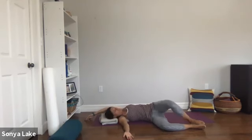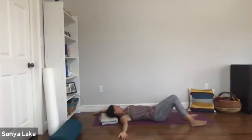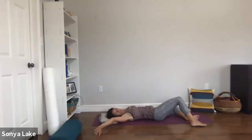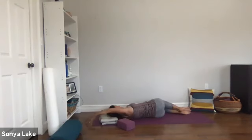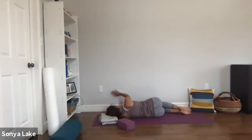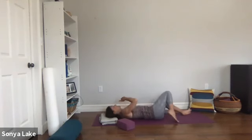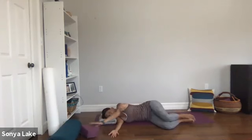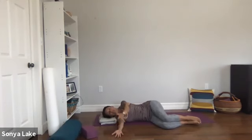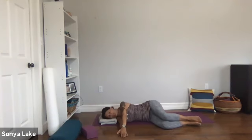And now we'll do another one of them circles. So we're circling around, we're opening up that leg, it's dragging the other leg with it. I have a bunch of stuff in my way, but you get it. And reach out. So you're on the other side now, and I'm just going to show you on this side. So you're on the other side, your left hand is on top, or your opposite hand is on top. Just pretend I'm back onto you and do the same thing.